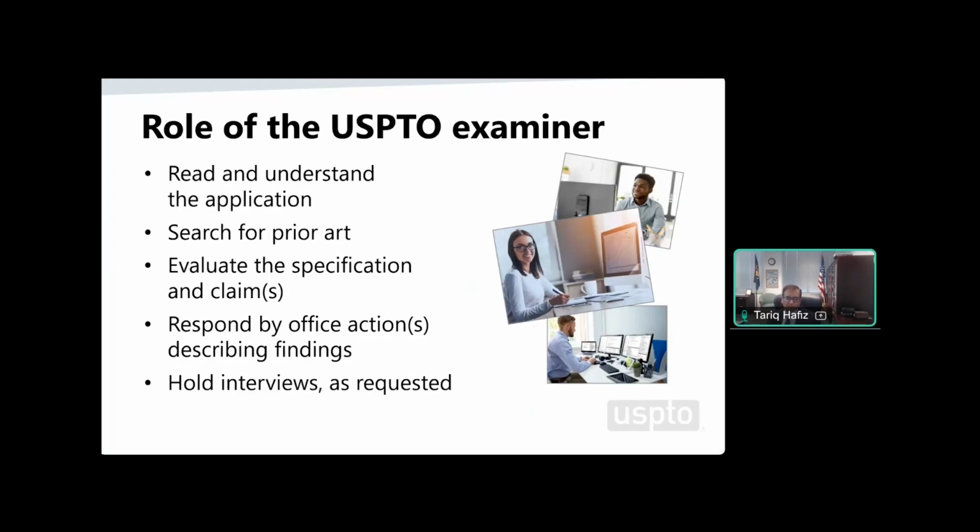before the filing date, of course. And then they have to evaluate your specifications and claims against the searched prior art to make the determination on allowability based on novelty and non-obviousness, and then decide if this patent application can be granted a patent. Examiners have to respond to you in writing and provide findings and opinions. And of course, respond to any arguments you have when you disagree.